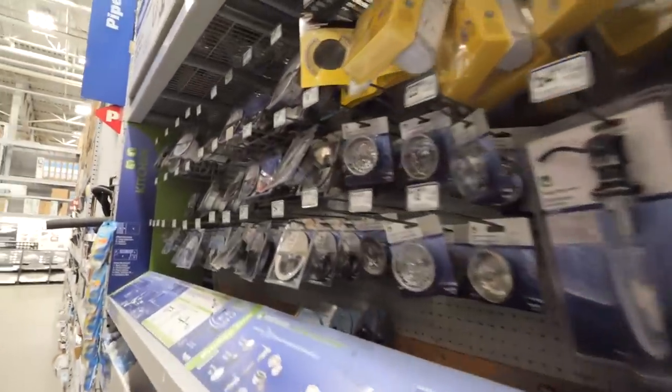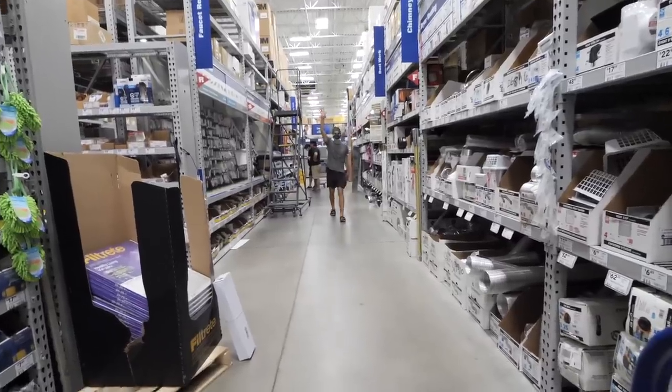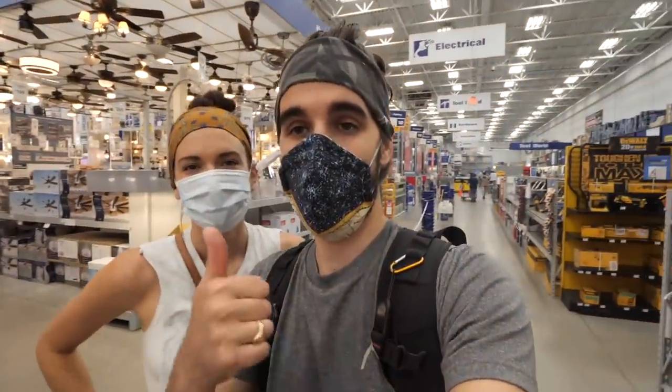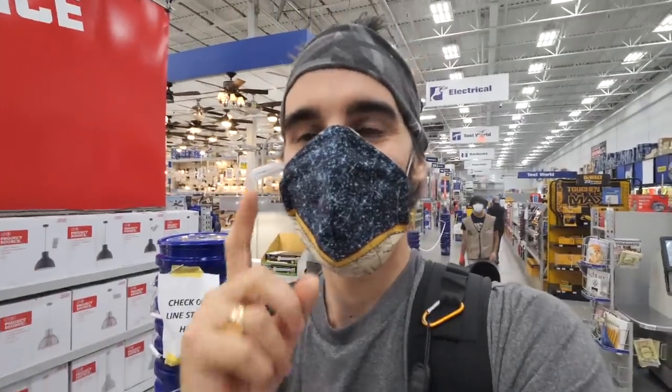Eamon's having an emergency bathroom situation, so he's asked me to pick out the drain for our bathroom. We actually still need to go to an actual lumber place because we're building cabinets—I don't want to use the plywood they have here, it's not very good. We have to go.